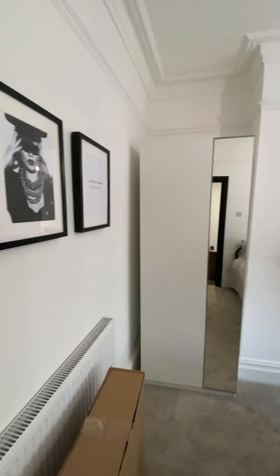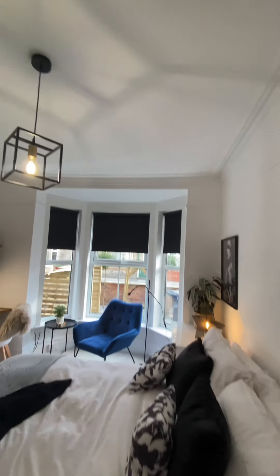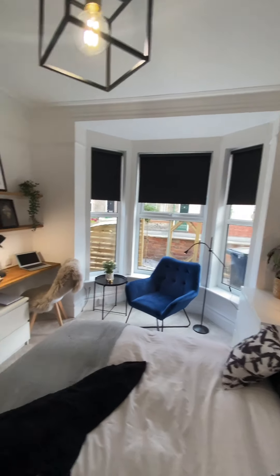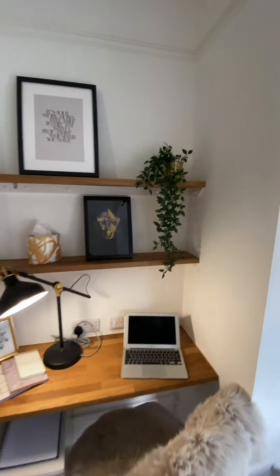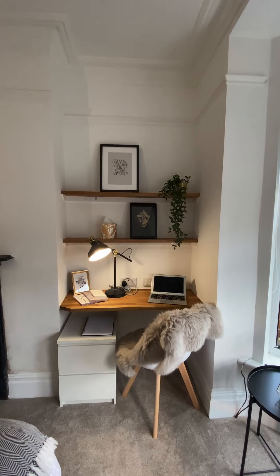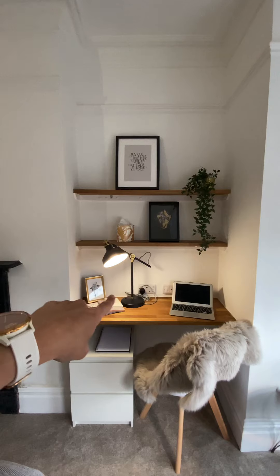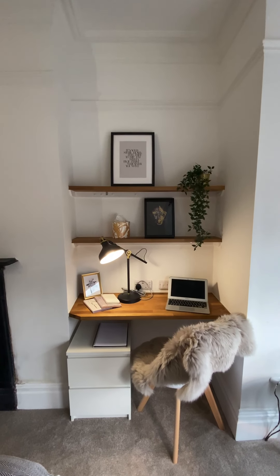So this is room one — it was always a bedroom and relatively minimal works have been done. There was blown vinyl paper on the ceiling, so that was taken off and skimmed. This is probably the biggest room. We've added sockets over fireplaces and on more walls, which I wasn't originally going to do, but once you start a job you might as well do it properly and get it all done at once — then I can put this property out of my mind for the next 15–20 years.